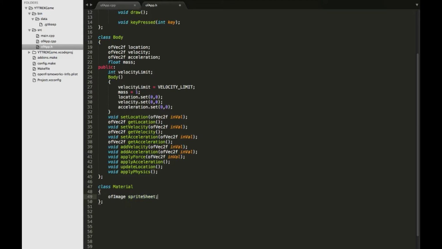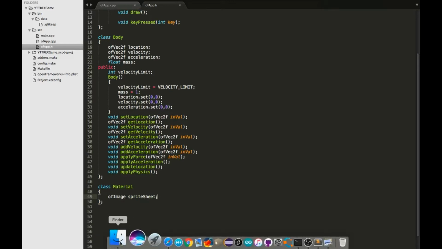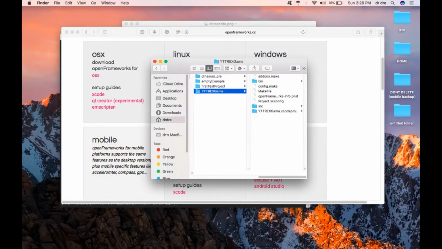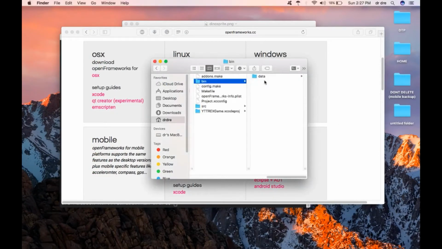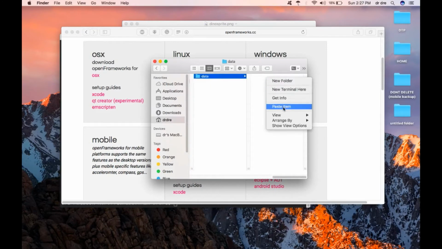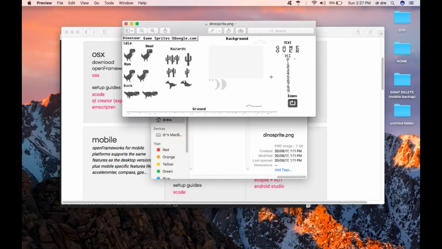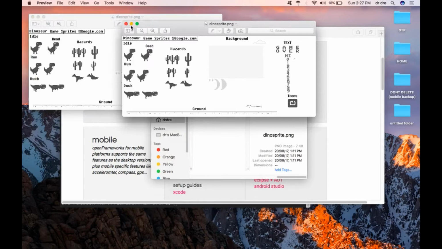The sprite sheet that we will be using for this project can be in data. So here is the sprite sheet that we will be using.